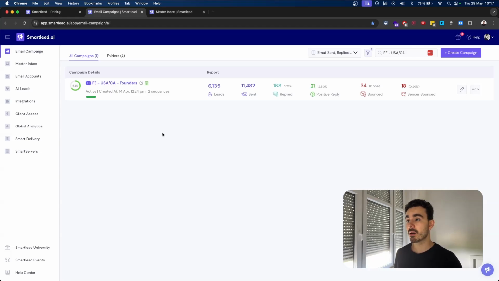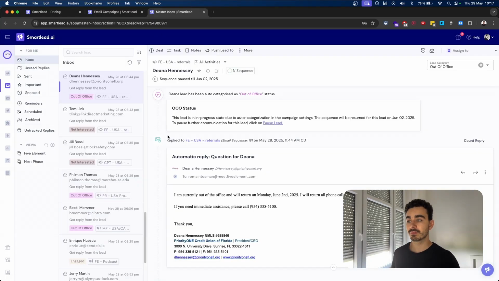Now let's talk about the master inbox. That's what you're going to see when you go in master inbox. You have a menu here with inbox, unread replies, sent, important, snoozed, etc. You're going to use mainly inbox and unread replies and a bit of untracked replies. Here you have all of your replies.